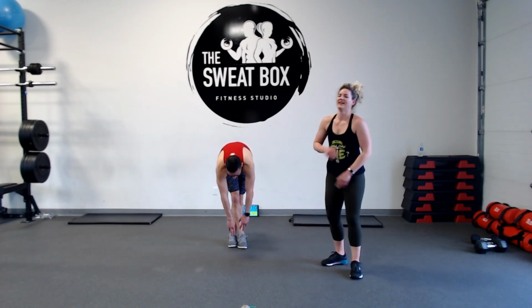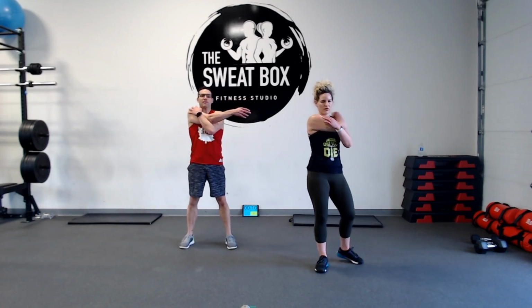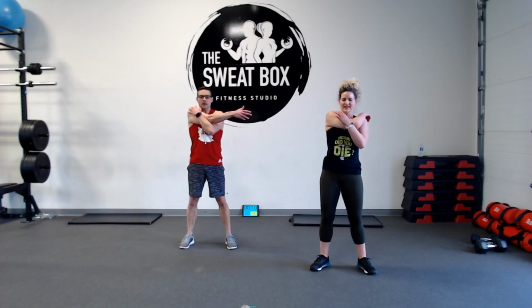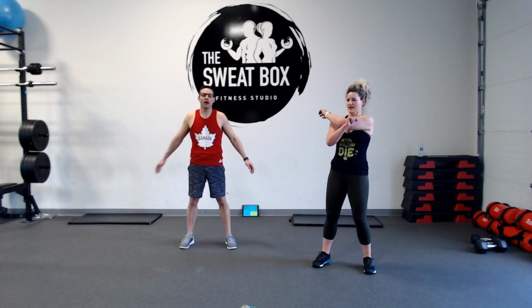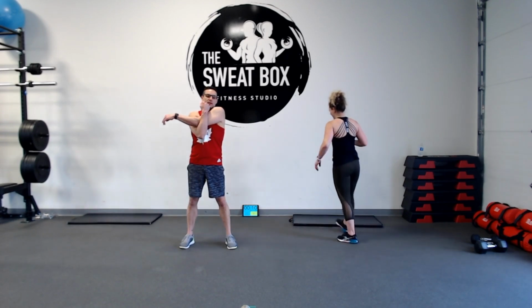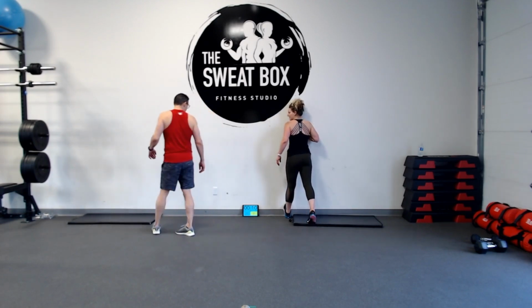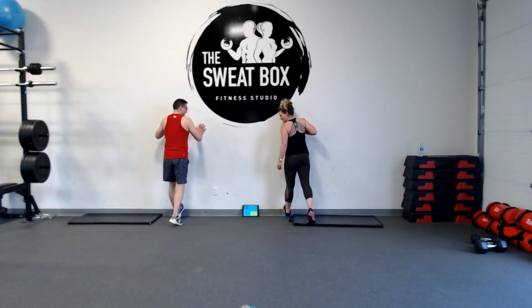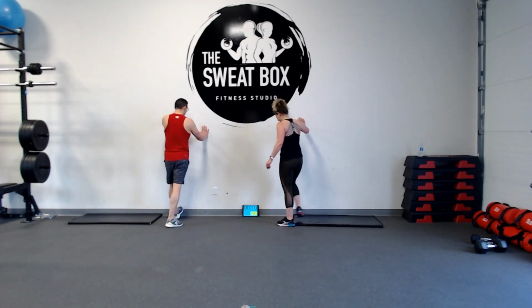All right, reach across, stretch those shoulders out. All right, reach across the other side. Oh, yeah. I want you to find a wall or a couch. We're gonna put that toe against the wall and reach into the wall while stretching our calf out. Which calf are we stretching? The front one. There you go. All right, switch sides.